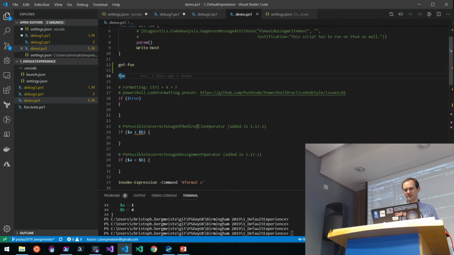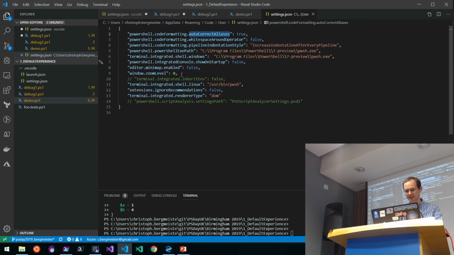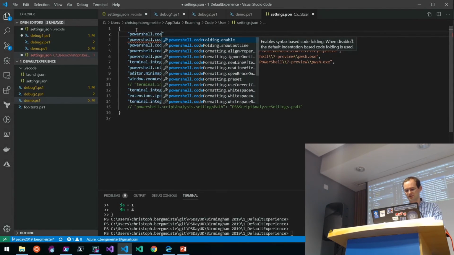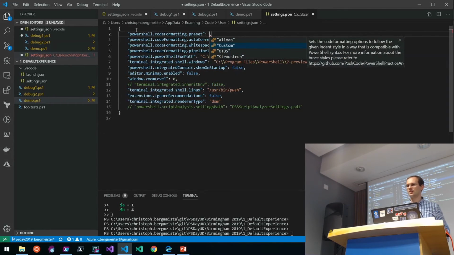Talking about code formatting style. So you've seen there's a lot of PowerShell code formatting settings. And what I suggest as a user is to use the preset setting, and there's basically 3 options available to you for the preset. Let's see if I have it here. PowerShell code formatting, the preset. What this gives you is a predefined set of rules that usually do the job for 98% of people.